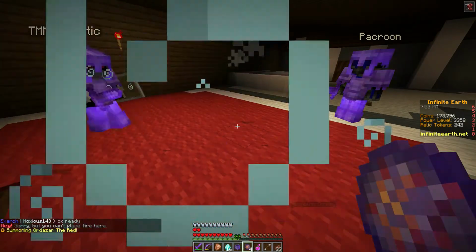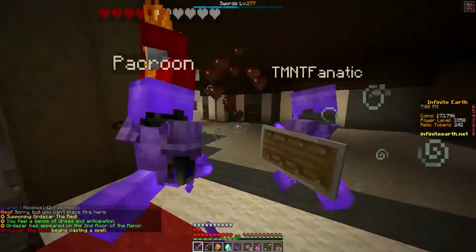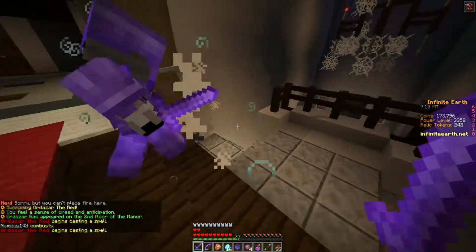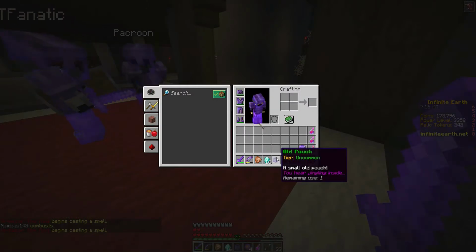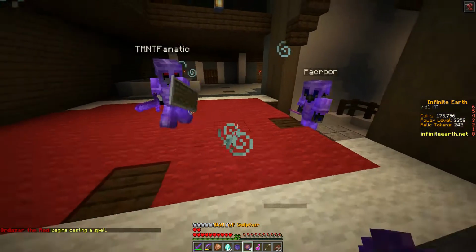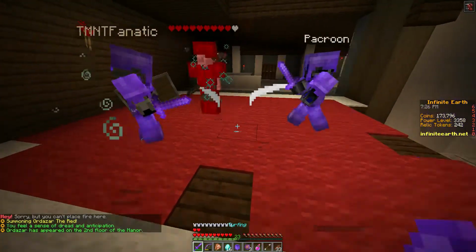So, here we go. Let's spawn this baddie. There he is. Ordazar the Red. Now, he'll always spawn in the same place when you activate the ball of sulphur. As will all the bosses here. They'll always spawn in the same place. So once you know where they spawn, they'll always be there. So there we go. There goes the second one.